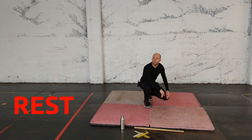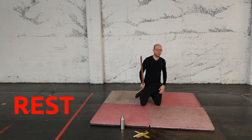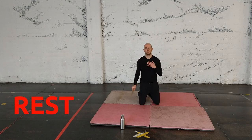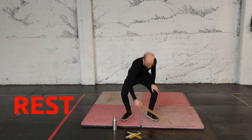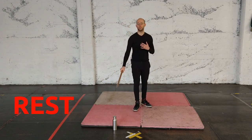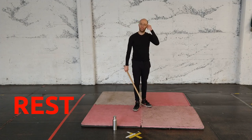Rest. So hopefully you're feeling good and you can just practice some of your sword motions. Okay, during the rest period, I really like having a sword with me. I think about practicing some sword motions without moving my body at all, because I do need to rest, but just exercising my brain a little bit.